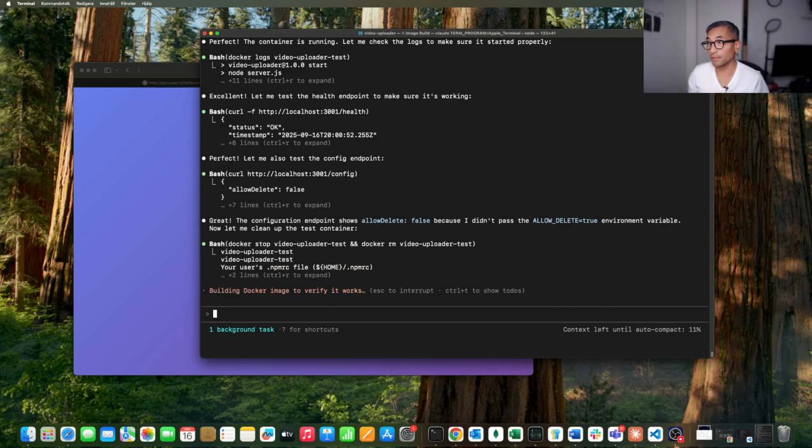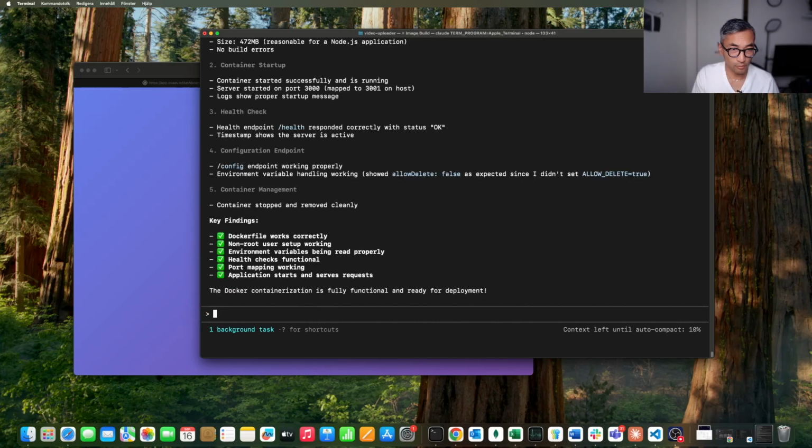So, last thing, add an MIT license to this. Great. Add MIT license. I want to open source this under the MIT license.